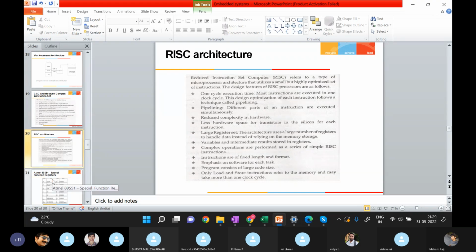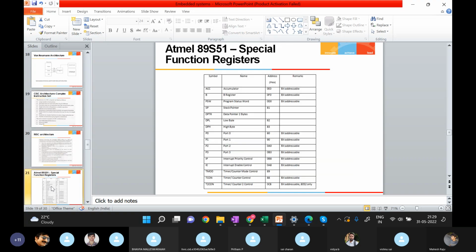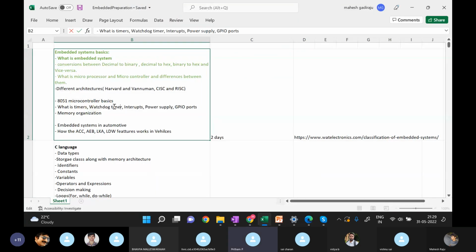Guys, this is very basic, but don't worry about these things. If you are not able to understand now, moving forward by seeing all the coding and the microcontroller things, you will be able to get it. I'm sure that the very first time you could not understand this entire embedded systems, but definitely moving forward you will understand with real-time examples. Got it? Yes, good. So next we'll see what the 8051 microcontroller is.